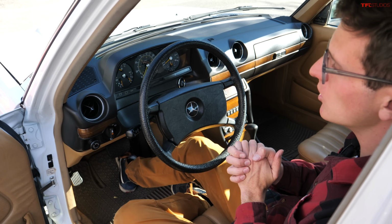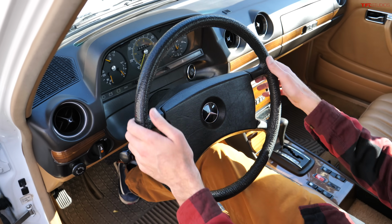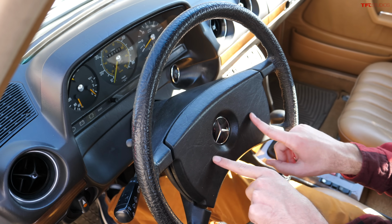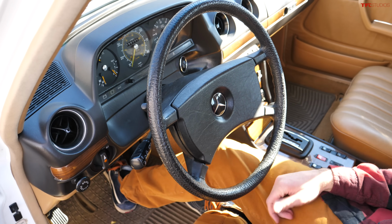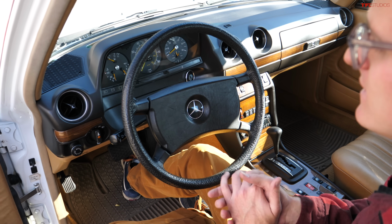The steering wheel in the old Mercedes, much like the rest of the car, is very simple. It's also extremely overbuilt. It's just such high quality. It's got these little bumps in it, this kind of texture they added. 4 spokes. This one doesn't have an airbag. It also has no adjustability whatsoever. It's fixed in one position, and it will remain in that position until the absolute end of time. But it does what it's supposed to do.